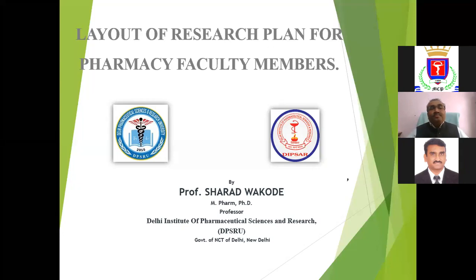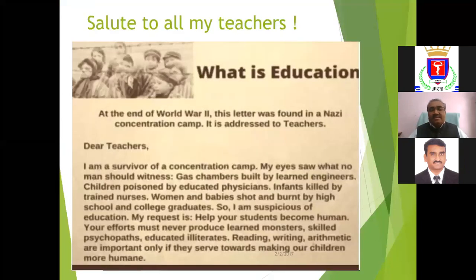This is slightly different from our topic, but it is a very heart-touching thing which I observed in a newspaper cutting. What is education? At the end of World War II, this letter was found in a Nazi concentration camp, addressed to all the teachers. He wrote: Dear teachers, I am a survivor of a concentration camp. My eyes saw what no man should witness. What I have seen, no one else may have witnessed.